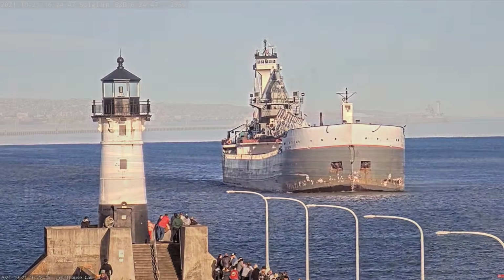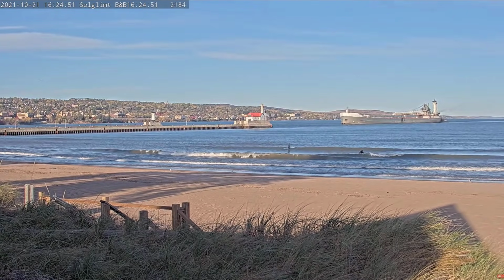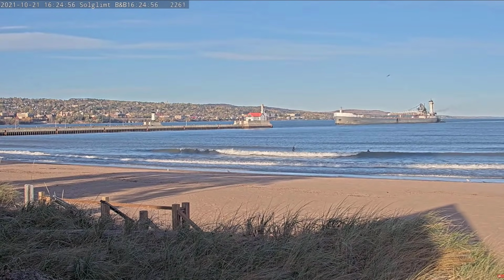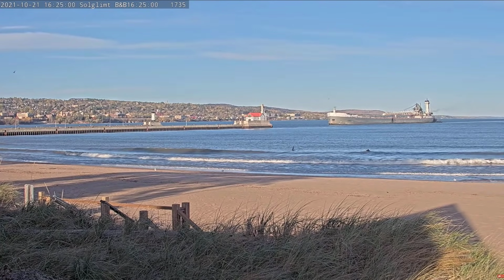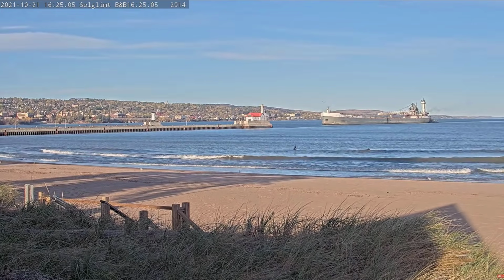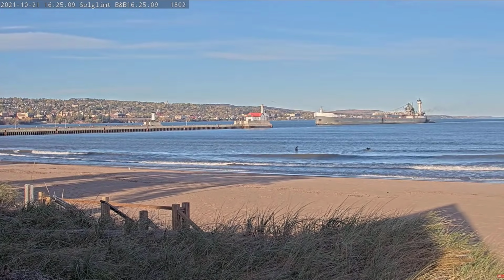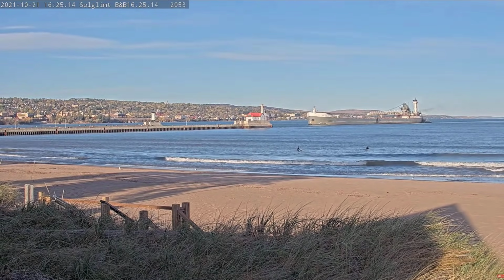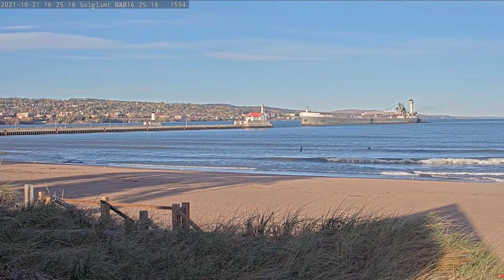Above her deck is a 260-foot self-unloading boom, which allows her to unload her own cargo at 5,400 tons per hour. The tug Victory was built in 1981 by McDermott Shipyard Incorporated of Morgan City, Louisiana. She measures 140 feet in length, 43 feet in width, and 18 feet in depth. She's powered by 2 4,000-horsepower, 6-cylinder Mack diesel engines, which give her a top speed of 14 knots or about 16 miles an hour. The Victory and Maumee have a combined length of 749 feet.